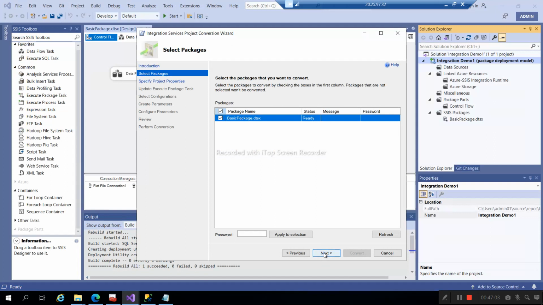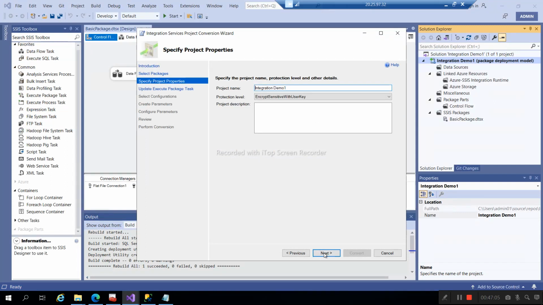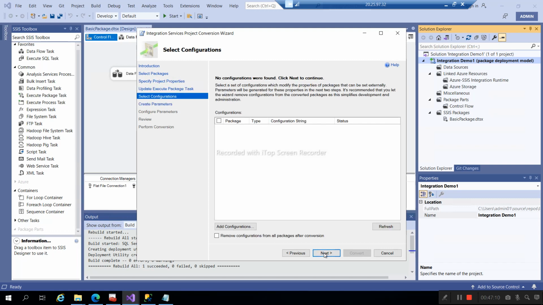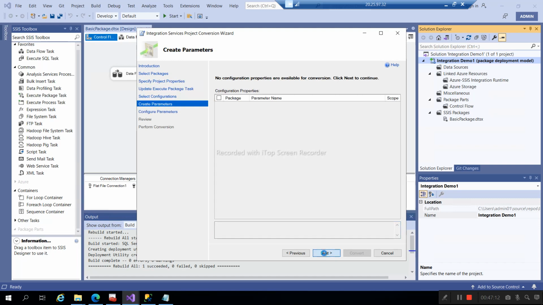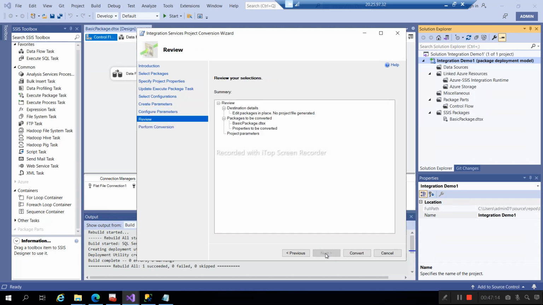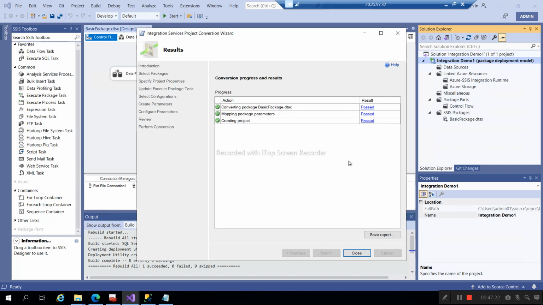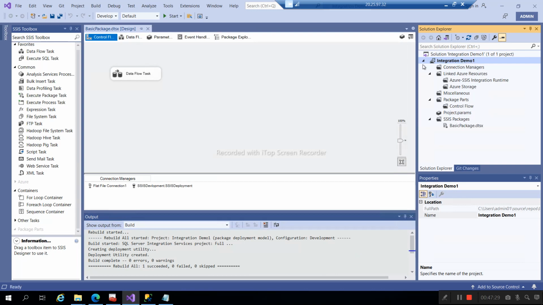This is a package. Do next, next, next, next, next. Okay, so it is changed from package deployment to project deployment.